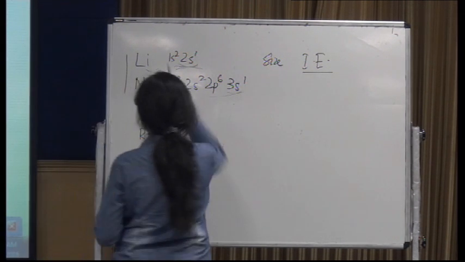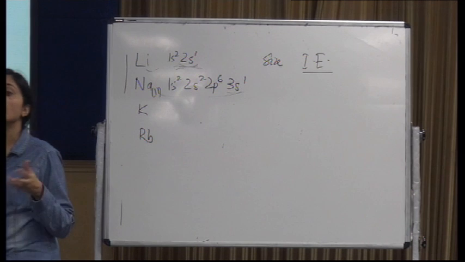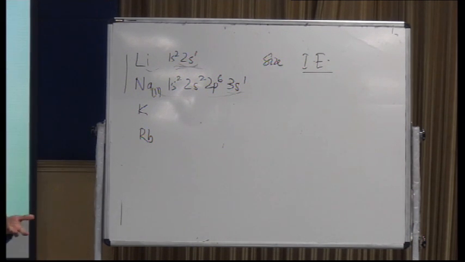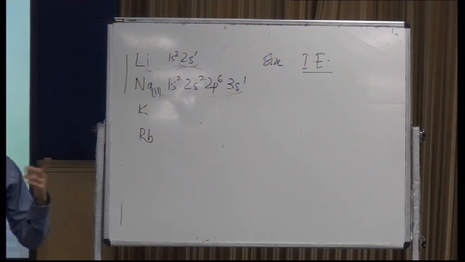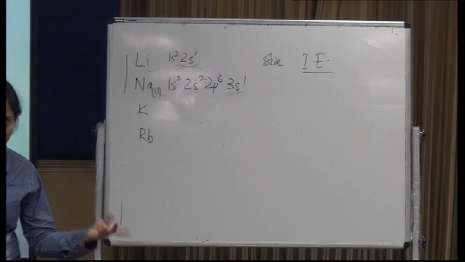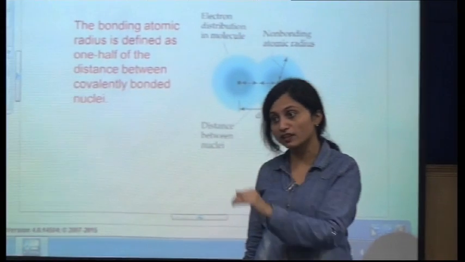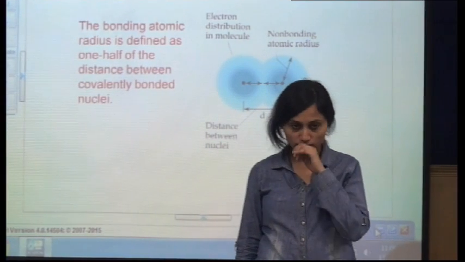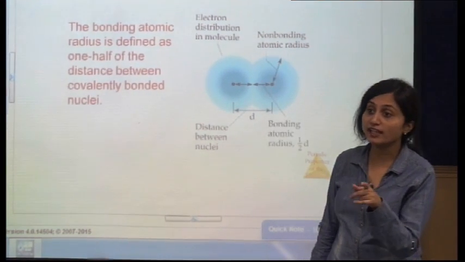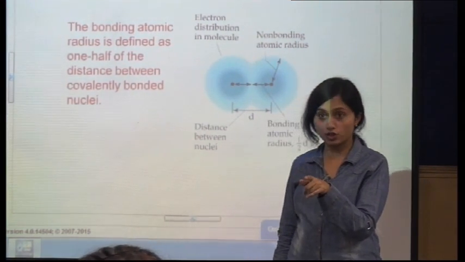Remember, on going down the group, size will increase, ionization energy will decrease. Metallic character will increase. So that means metallic character can be related to your size. Got it? So I told you atomic size and related properties will increase, baki sab will. So goes with your electron affinity also.